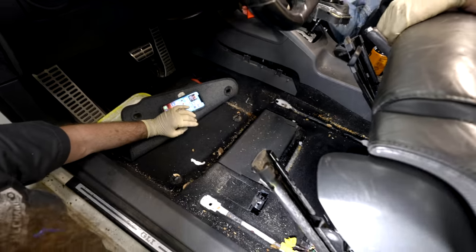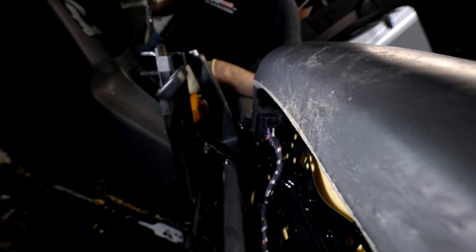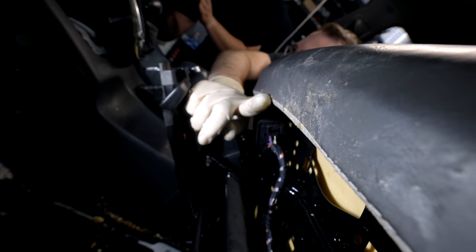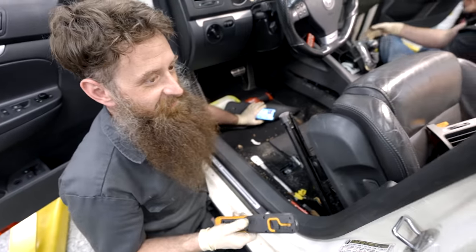Oh, we have to check for boogers on the side of the seat. That's usually not where the boogers are. They're usually on the front here. Oh, wait. Is that boogers? That might be boogers. Oh, right here. Ew. Okay, well, if I get hungry on race day, I'll just lean down and give a lick.